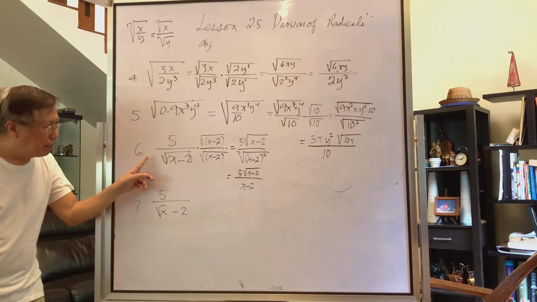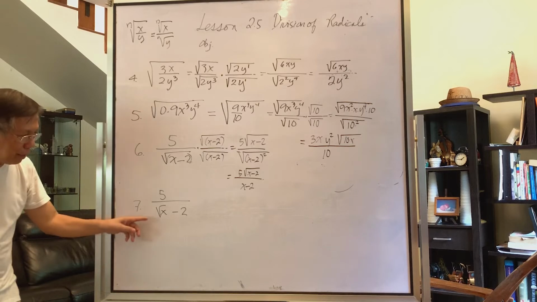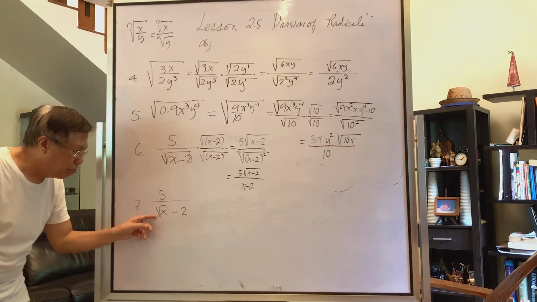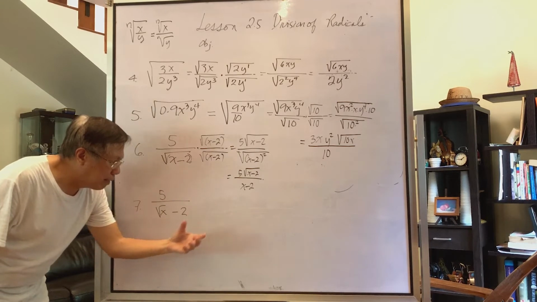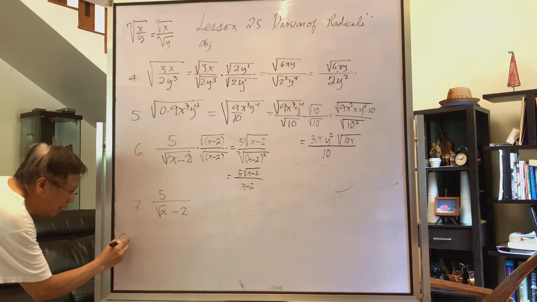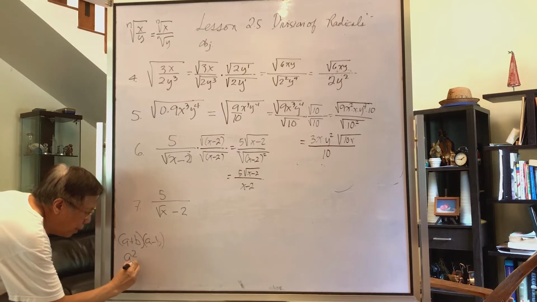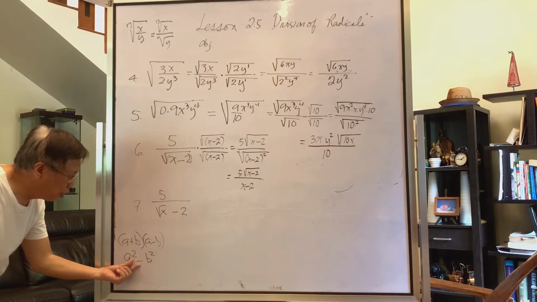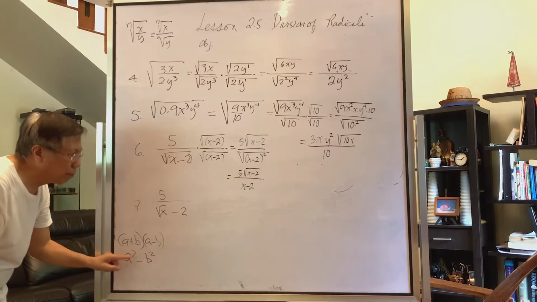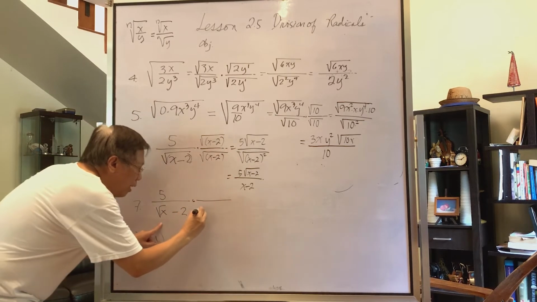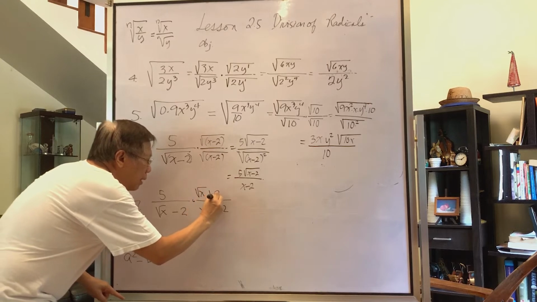If you notice, number 6 has a monomial denominator, while number 7 has a binomial denominator. We can only get rid of this radical in the denominator by thinking of a factor that you can multiply to square root of x minus 2, which leaves it free of the radical. We call the product of the sum and the difference of two terms. This will be the only combination of two binomials that will not give you a middle term. So we strive to multiply this denominator by a binomial that will eliminate the middle term. And the only multiplying factor there will be the conjugate of this binomial, which is square root of x plus 2 and then square root of x plus 2.